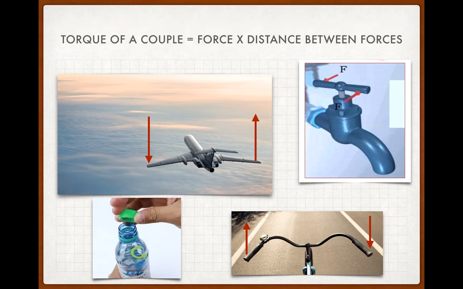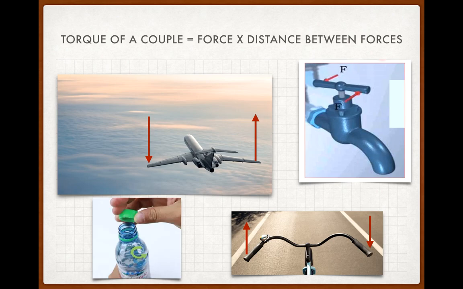Okay. The formula for it is torque is equal to the force multiplied by the distance between the forces. Now for me, there are two moments in each case here. What I would do is get the moment caused by one of the forces and add the moment caused by the other force to it, because they're both making the objects rotate in the same direction. So I would be adding the two moments. That would be force multiplied by the perpendicular distance between the turning point and the line of action of the force, and then we'd have to add the same thing on again.